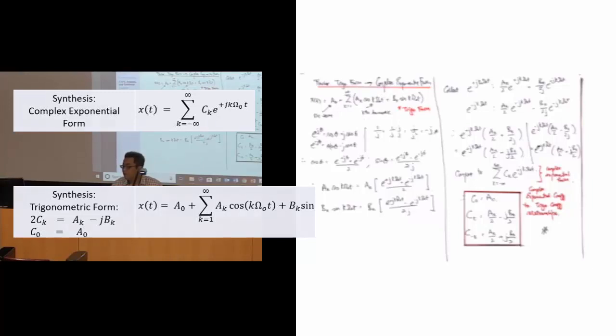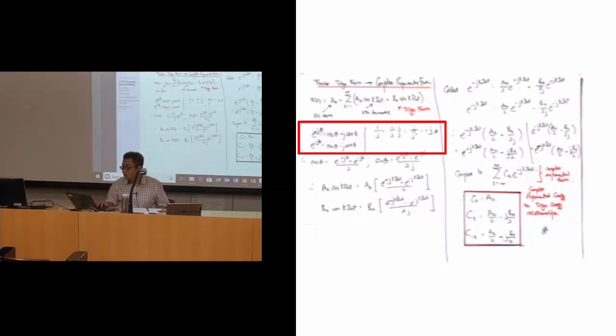We will use the following identities. e^(+jθ) equals cos θ plus j sin θ. e^(-jθ) equals cos θ minus j sin θ. So this is the Euler equation. What about the expression 1 over j? Well, 1 over j is equal to 1 over j multiplied by j divided by j, since this is 1. So we have j over j squared. j squared is nothing but root minus 1 times root minus 1. So we have j divided by minus 1, and therefore the whole expression becomes minus j. We realize that 1 over j is equal to minus j.